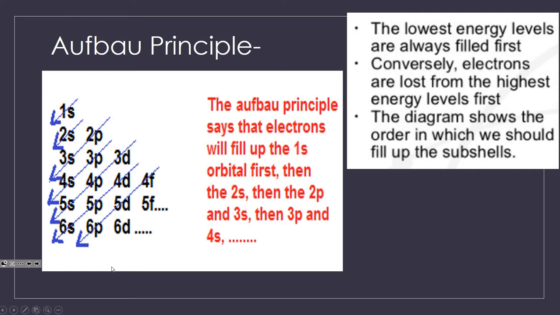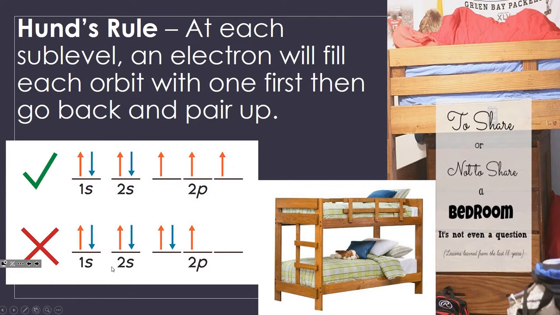It's zigzaggy. It's going to fill some 3 levels before it fills 4 and 5, but it'll fill some 4 levels before it fills some of the 3. So it's sort of zigzaggy. We color-coded our periodic table so we could figure out how Aufbau's filling. Second one. So Aufbau's principle, fill the lowest energy shell first. Hund's rule: everybody gets their own room at that level until it's full, then you have to go back and pair. Okay, so put it in your own words.